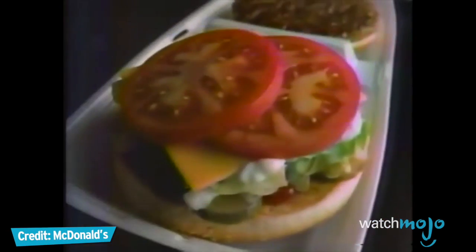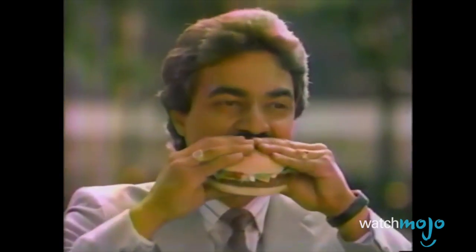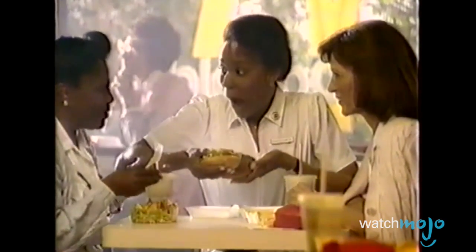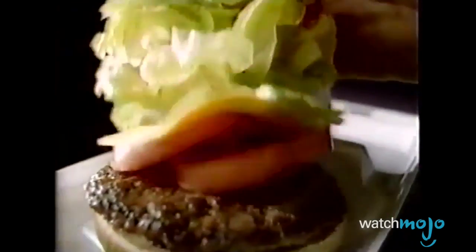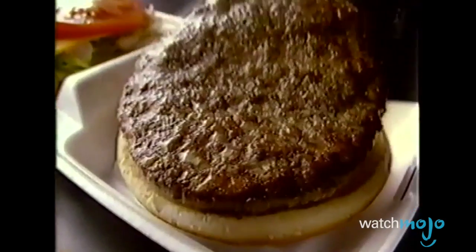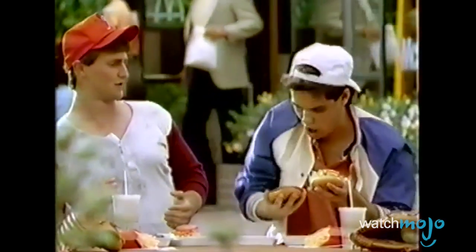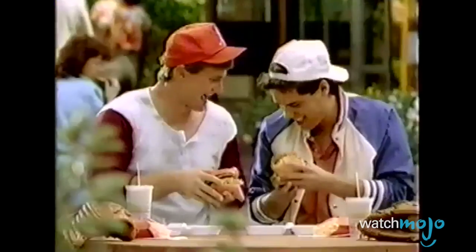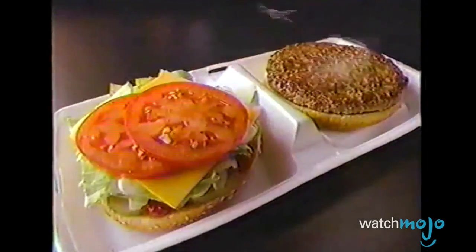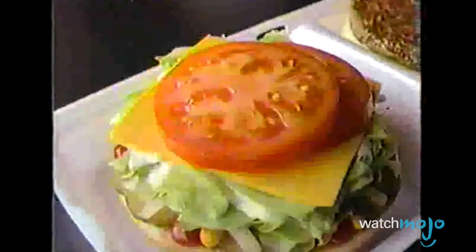The beef stays hot, the cool stays crisp. Put it together, you can't resist! Could be the best lettuce and tomato hamburger ever! The fact that they went through the trouble, and extra styrofoam, to build this dual chamber hamburger containment system just to keep the tomato and lettuce cool and crisp is commendable, but so unnecessary. Furthermore, people get fast food on the go, when they want something quick, easy, and ready to eat. Trying to combine the two halves of the burger without losing the toppings might not be rocket science, but it's still enough work to undermine the core principles of fast food.